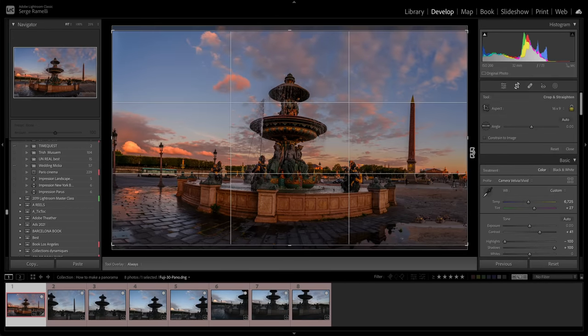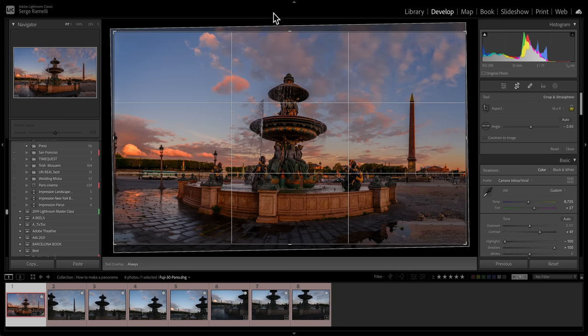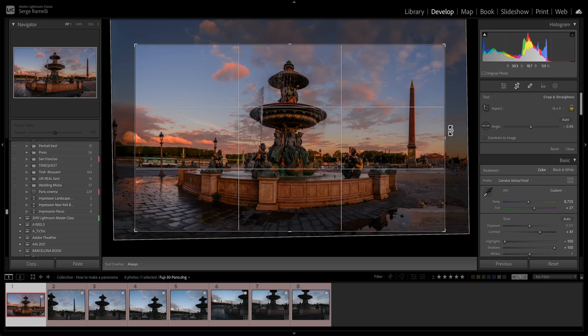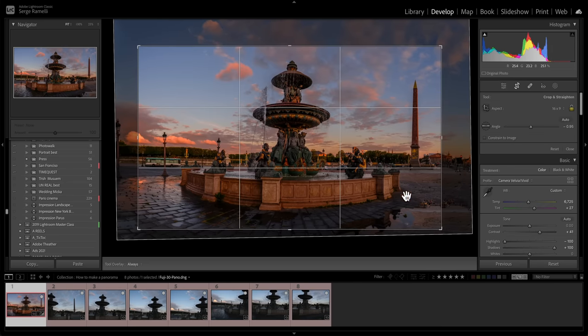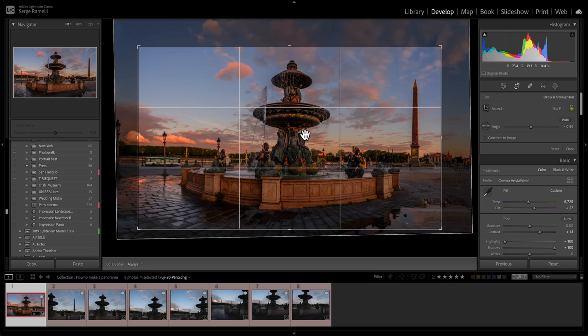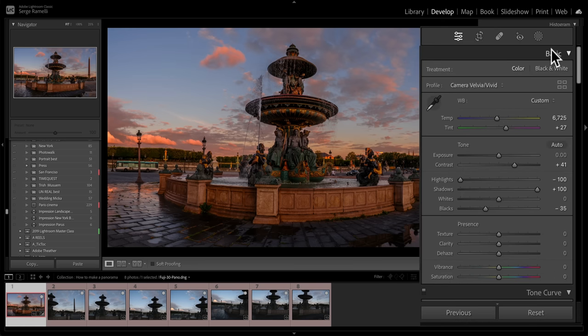I'm gonna go to the crop tool, choose 16:9, and crop it. Crop it, crop it, crop it. I wanna make sure it's straight. With 16:9, I wanna really focus on the statue and on the obelisk here. Also, it's gonna take out that little weird thing that was created here, in the pixel that I was missing. Boom. And now the time is for the dodge and burn. So I'm gonna dodge and burn the photo. That's step number four of the natural drama formula.